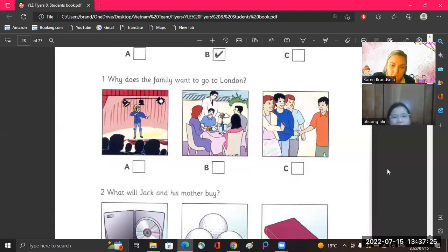Can I go to London with you? Well, yes, of course. Why do you want to go there? To see your friends again? No, I want to go to the theatre with Dad on his birthday. It's a secret. You mustn't tell him. Great. Can we go to a restaurant there too? We won't have enough money for that, Jack.